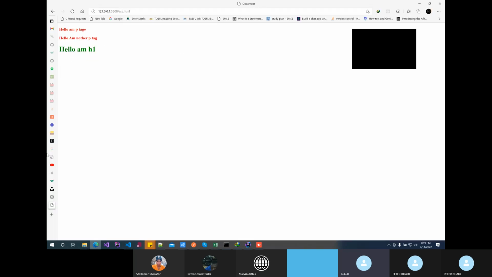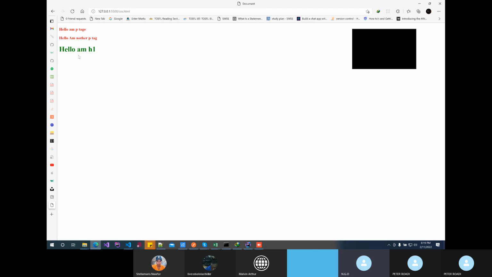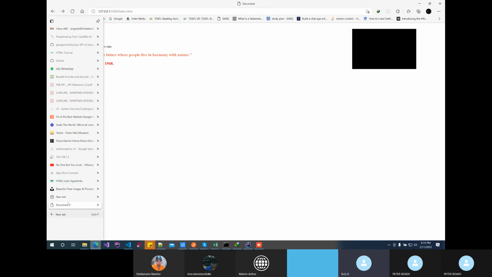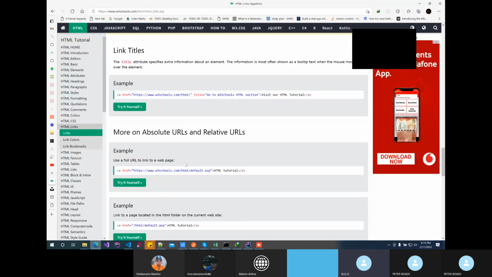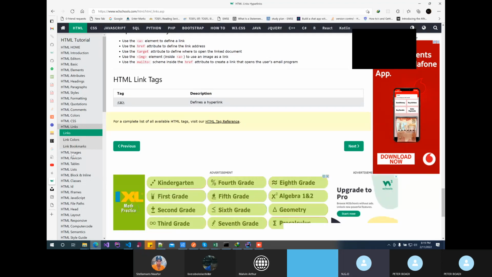So when I click on CSS now, oh, that one didn't have it. It was the second one I had there. So what happened is this one doesn't have the target attribute. That's why, when I click on go to CSS, it opened inside the same tab. But when I click on go to Google, it opens another tab. So that is how you go to another tab. Basically, that is it about links.